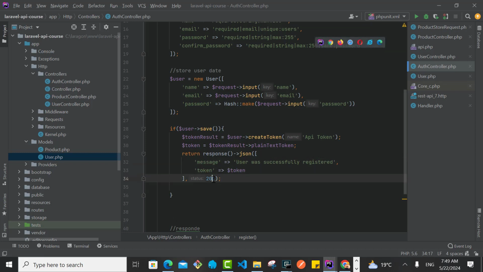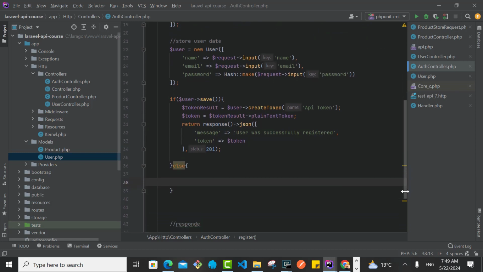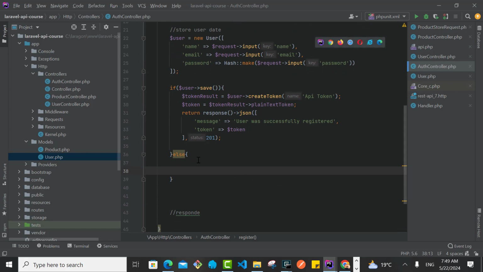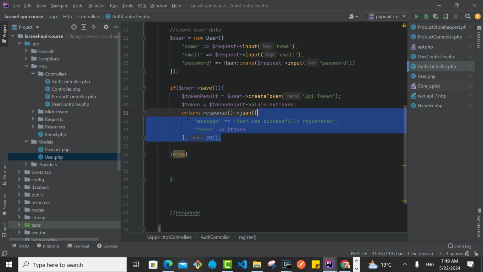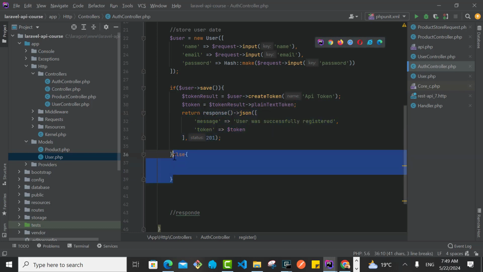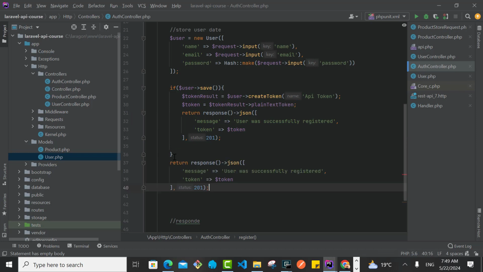Now this should return 201 because you have done user creation. And if this fails, we can use an else statement here for now. Or what we can do, we don't really need an else statement because we're returning this inside this response JSON inside the if.